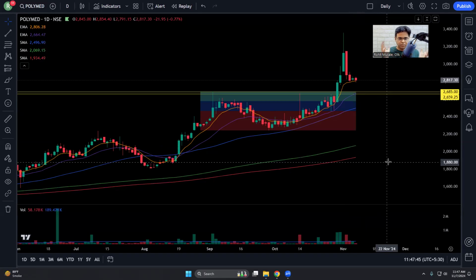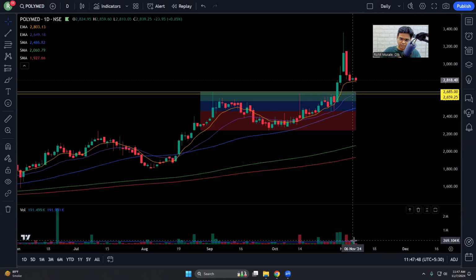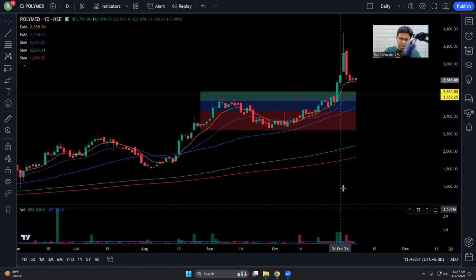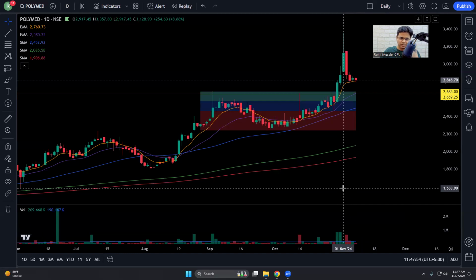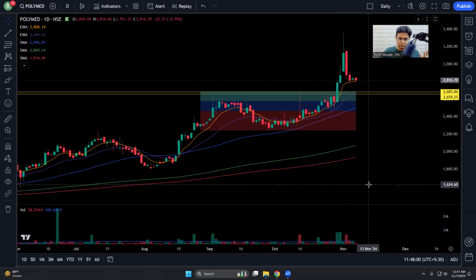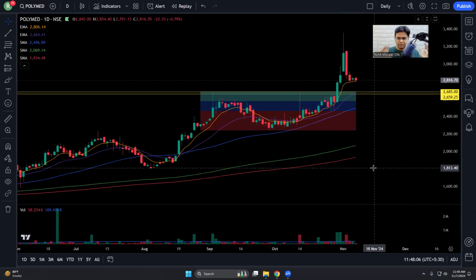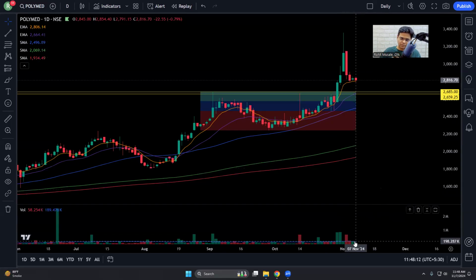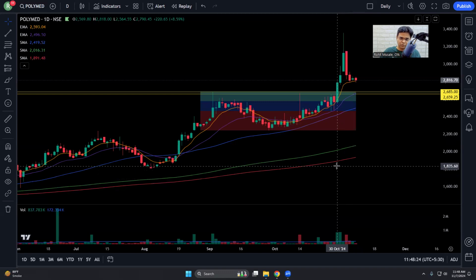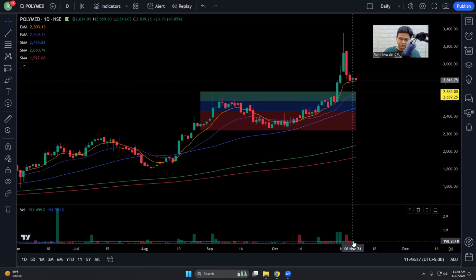Okay. Now, what is the purpose of these moving averages? So, number one, let us look at the moving average on volume. If the volume bar is above the blue line, we say it is a high volume day. When the volume bar is below the blue line, we say it's a low volume day. And when the volume bar is touching the yellow line, sorry, the blue line, then we say the day was close to average daily volume. Okay. That's how you interpret this moving average line. So it helps you determine whether you are witnessing a high volume day or a low volume day. This is important for us because on the day of the breakout, we want a high volume breakout. Okay. So that's the purpose of this blue line.